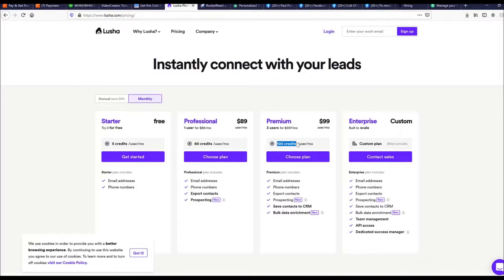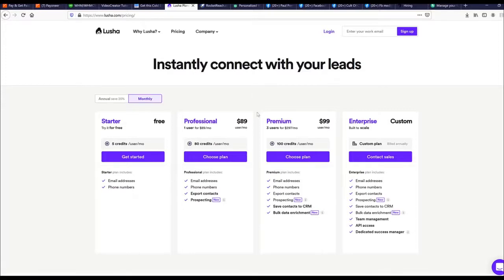Get clients. And then I also use this other company called Lusha behind the scenes. We use their API, by the way. This one costs $297 a month to get their enterprise plan, which allows you to get email addresses, phone numbers, export the contacts, all the stuff, and figure out which data is valid and which is not. And it's going to cost $99 a month to even get started with this.